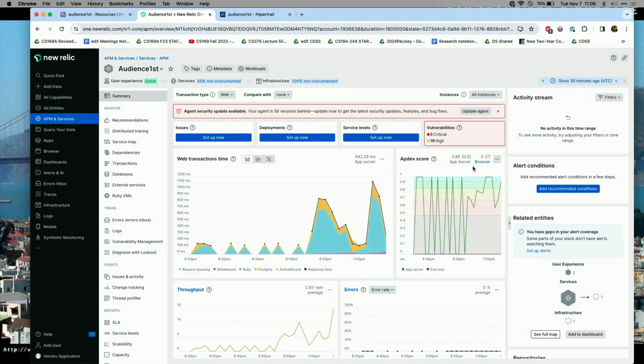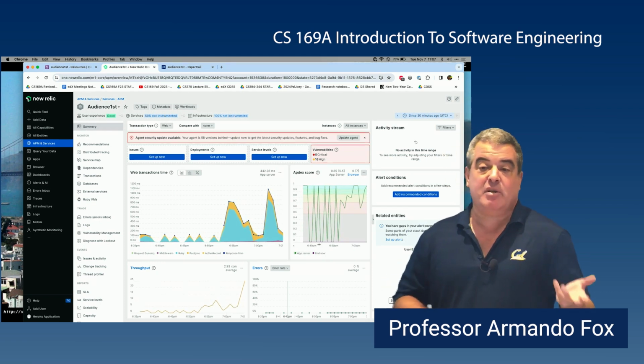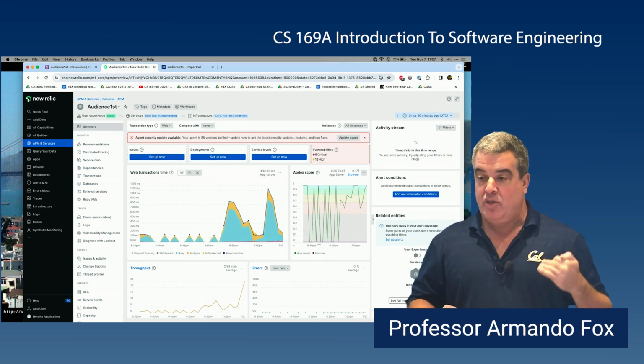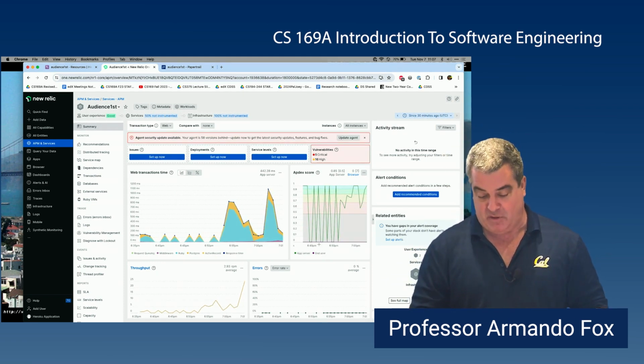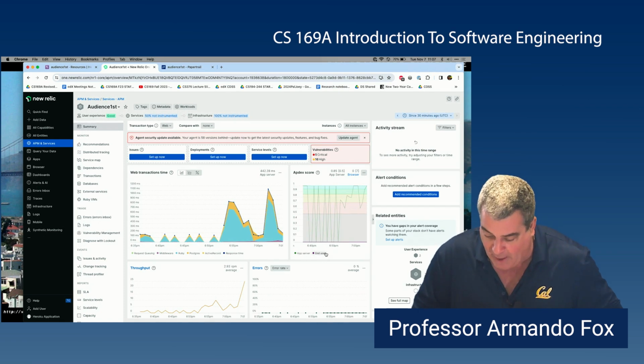I have an Apdex score. It's 0.85, but that's kind of cheating because the tier of New Relic that I have is measuring Apdex over a short interval. You can actually see that I've had some downtimes here, and that's the anecdote that I'm going to talk about: why are there downtimes here when I'm getting a 0 Apdex score? A 0 Apdex score basically means your app is down. It's either down or it's so slow that it might as well be down. So I'll tell you why that happened.